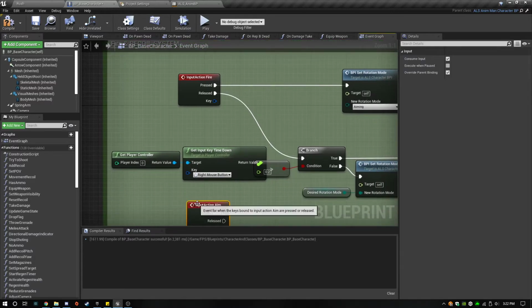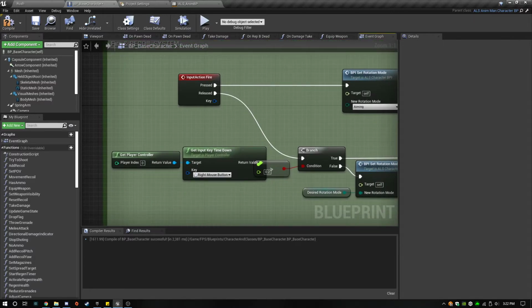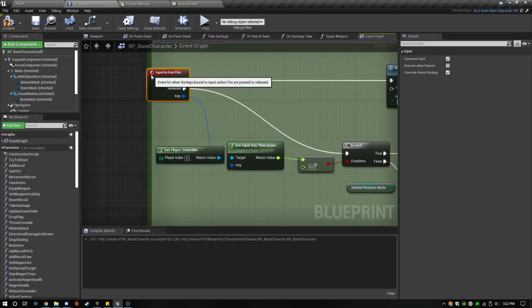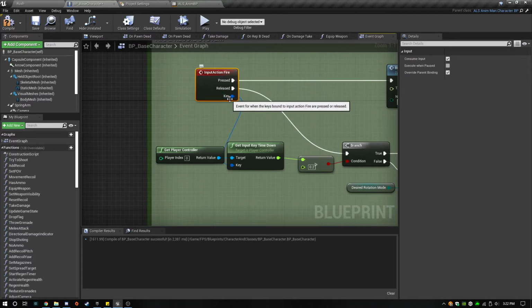Oh, wait a second. We don't need to do that at all. I am being silly. We have the key right here. We can just plug that in. Oh, I'm sorry. Wait, no, we can't do that because this is the fire key.